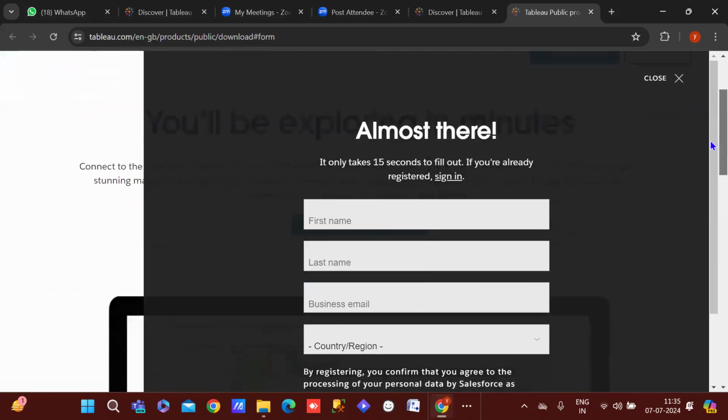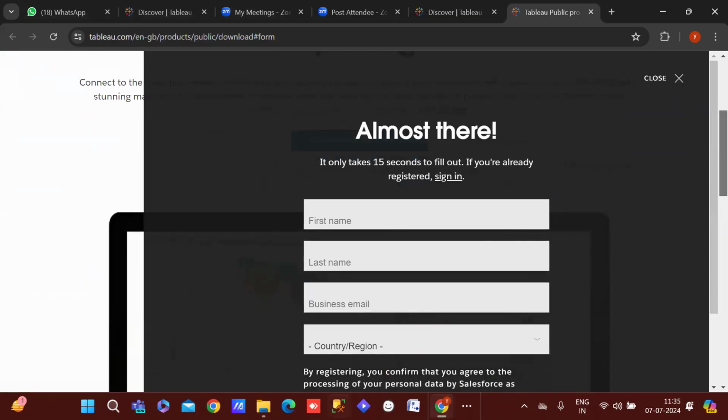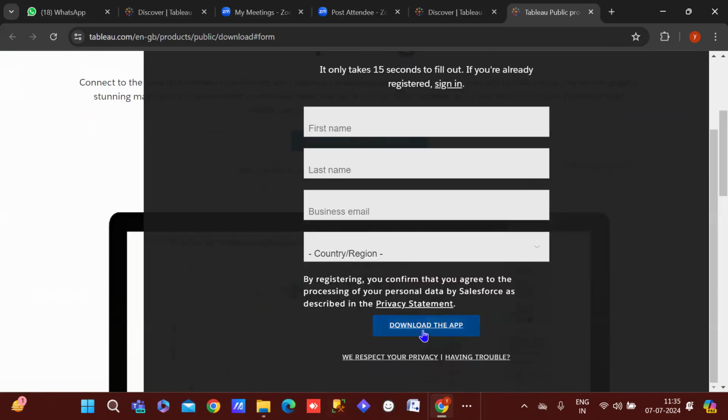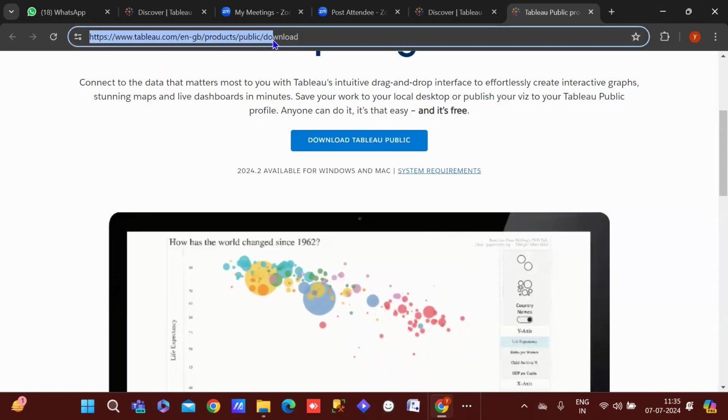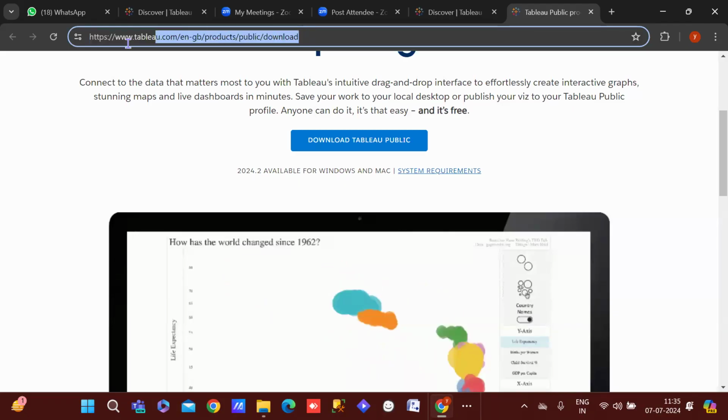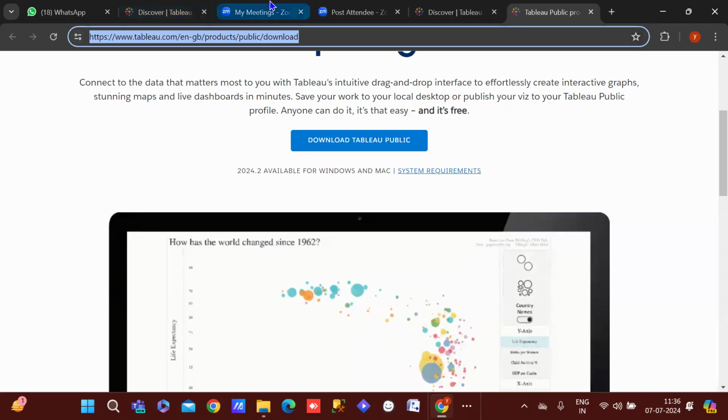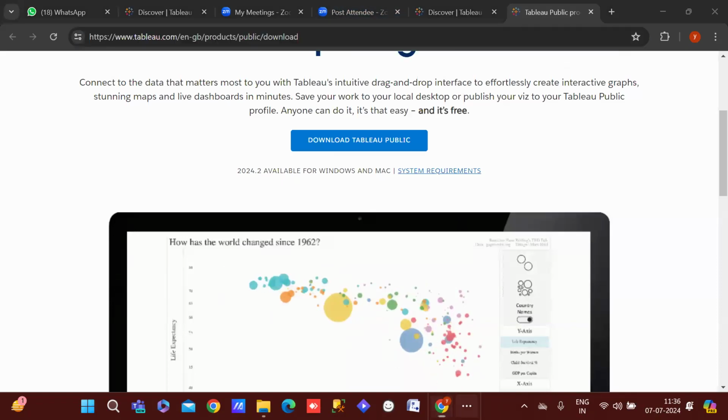It asks for your first name, last name, email and region. If you fill that in and click to download, the tool will be downloaded directly. Then if you open the tool, it will install directly. We don't have any steps to install. Just after downloading, when you open the tool, it will install also. So guys, let me share this link. Just download it, but in the meantime, don't. Later you can download it.